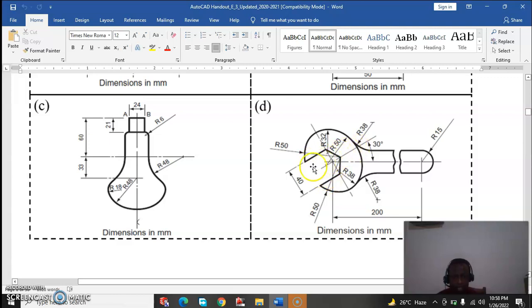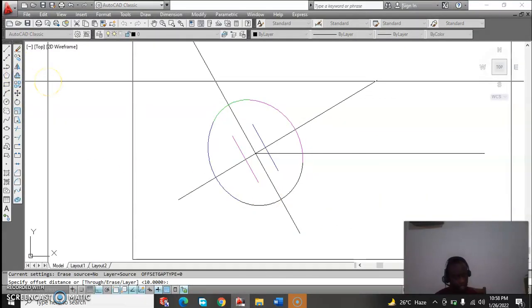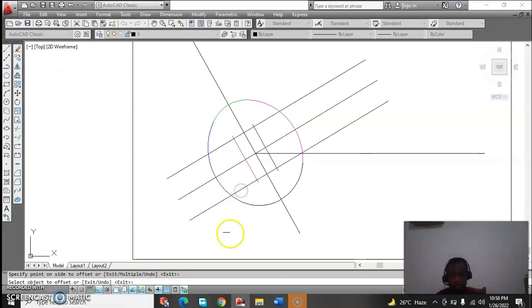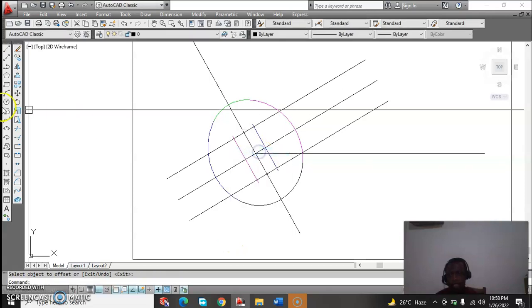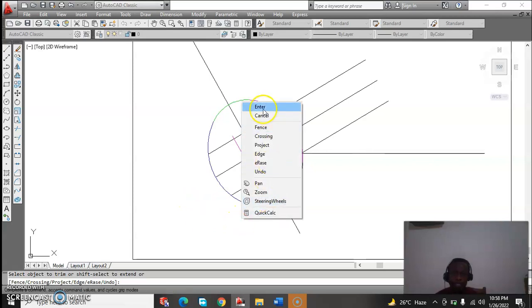So if we have this center line, the one which was rotated 30, we can offset, go here 20, go here 20. So we can offset, say 20. So we can go here 20, we can come here 20. I get it. Now from here I can trim. Trim here, and then trim here. What else can we see?